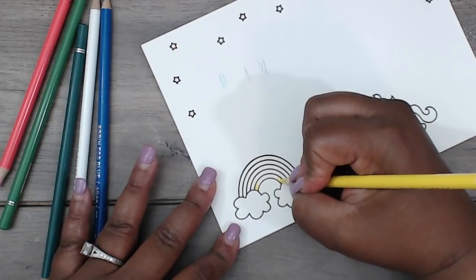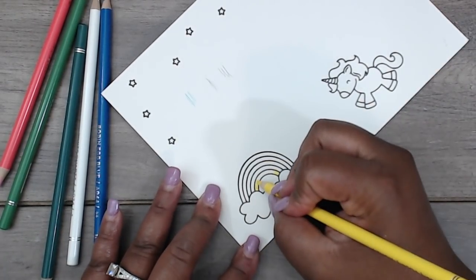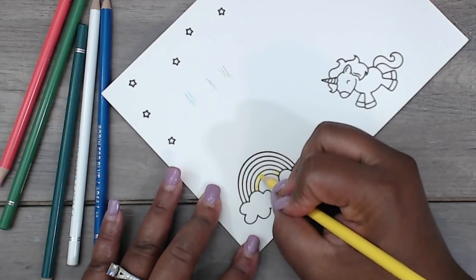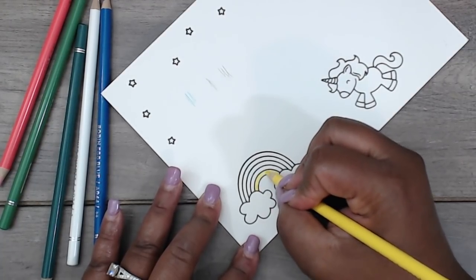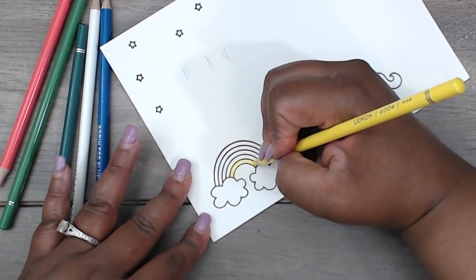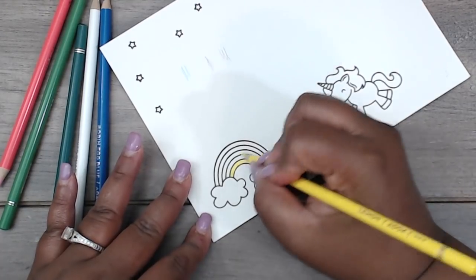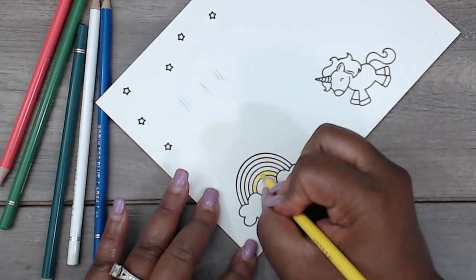And these pencils are so pigmented. Look how bright that yellow is. I love it. No wonder my daughter had them for so long. So I'm going light in the middle and then darker, you know, I'm just trying to merge in, fade or blend or what have you.